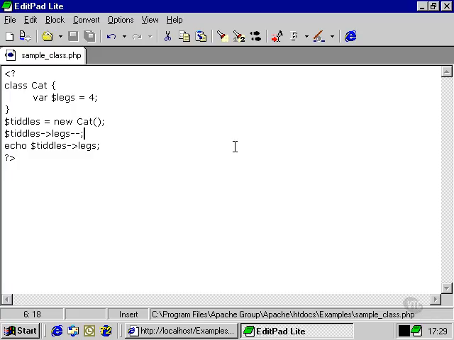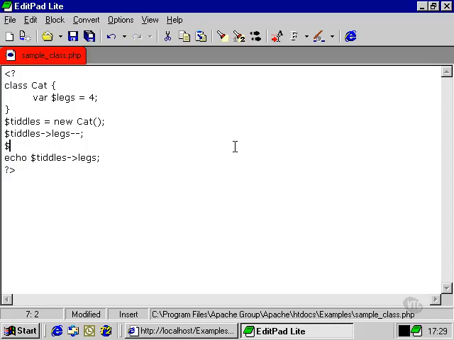Now, if we create 2 cats, we create a moggy cat to go with our Tiddles cat, and then we're going to specify here which cat we're referring to.